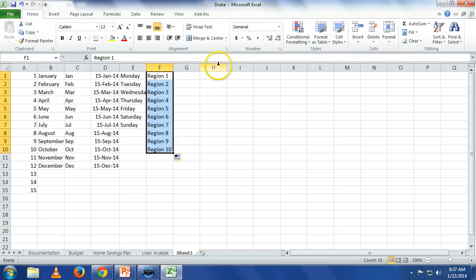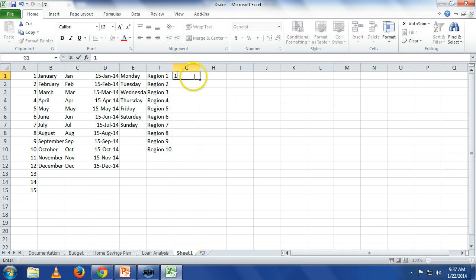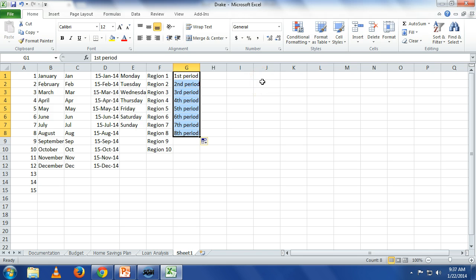I don't know, making a school, it also does first. So if I type in first period and then drag that down, it's going to get that there's 8 periods, or however many I want to drag down. So it can be a big time saver in a lot of different ways. It can do time as well. I could do every hour and it'll autofill that. So a lot of time savers in a lot of different ways. Any questions on that?